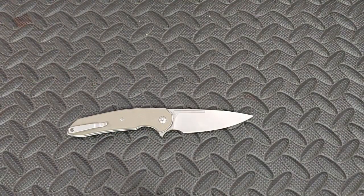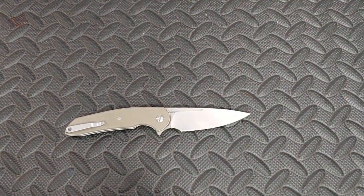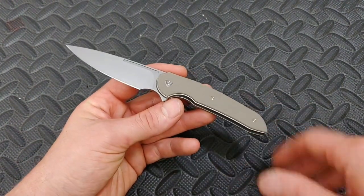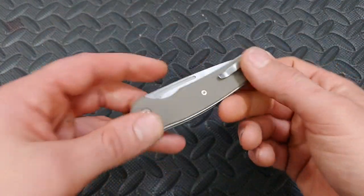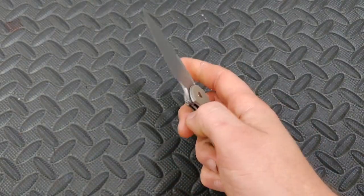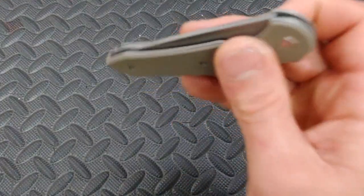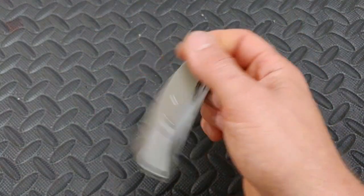So this knife is, like I said, a Ferum Forge knife built by We. I'm pretty sure We makes the parts, sends it to Ferum Forge. Ferum Forge puts it together, does all the fitment, and then mails them out. That's why it does come from Ferum Forge when you buy them. This is an under $100 knife, which is really awesome. It's around 90 bucks, and man, they do great work.